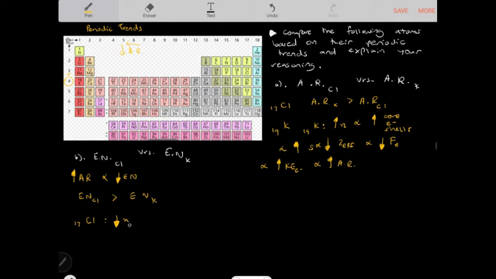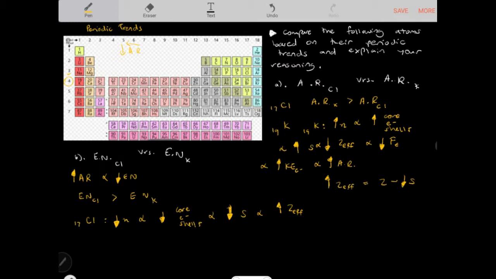So chlorine is going to have fewer shells. As a result, it has fewer core electron shells, and as a result, it has less shielding. So there's less of a shielding effect. Because there's less shielding, there's going to be a greater effective nuclear charge, right? Because we said earlier that the effective nuclear charge is the nuclear charge minus shielding. Well, if shielding decreases, then the effective nuclear charge is going to increase. If this gets smaller, then this will get larger, right?